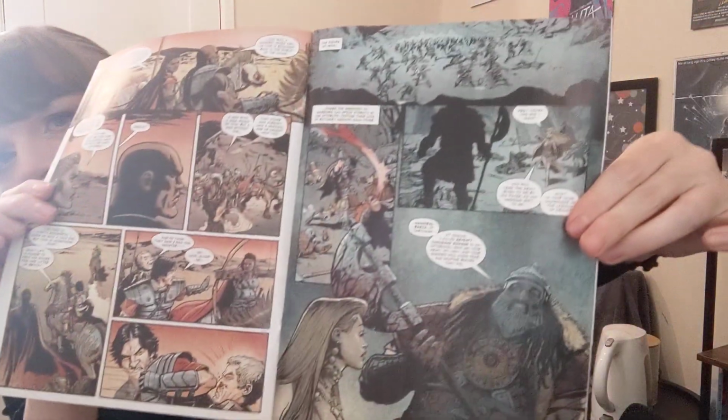But one thing that 2000 AD and a lot of European comics have over American comics and their artists, they do backgrounds. Look at all the detail going on there. You don't get that in a lot of American comics. They use colours instead to disguise the lack of backgrounds. There's quite a bit of laziness in American comics.